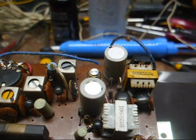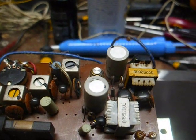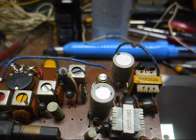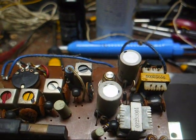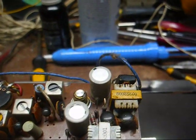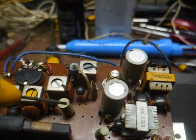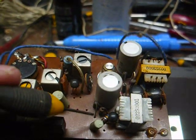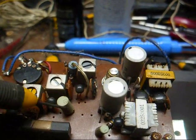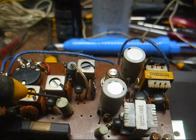Here's the chassis, little 6-transistor set. Like I said, just basically a pocket radio chassis with a half-wave rectifier and filter capacitor added to it. It uses these dome transistors, the kind that Shango has so much trouble with. And if I were a betting person, I'd say one of the caps that's bad is one of these two solid plastic case jobs. They're probably both dried out. Those are notorious for drying out.